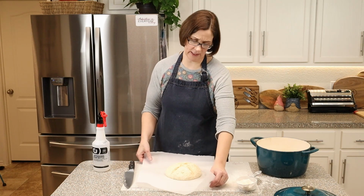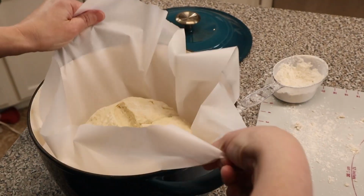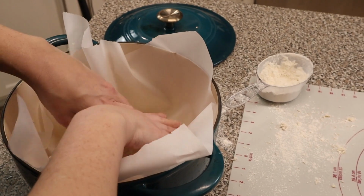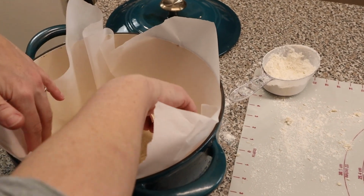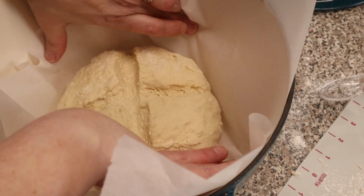All right, and now what we're gonna do is we are going to lift it into our Dutch oven and we're gonna drop it in. Now, if you see any of it start to stick together again, just coax it apart again. But that looks pretty good.